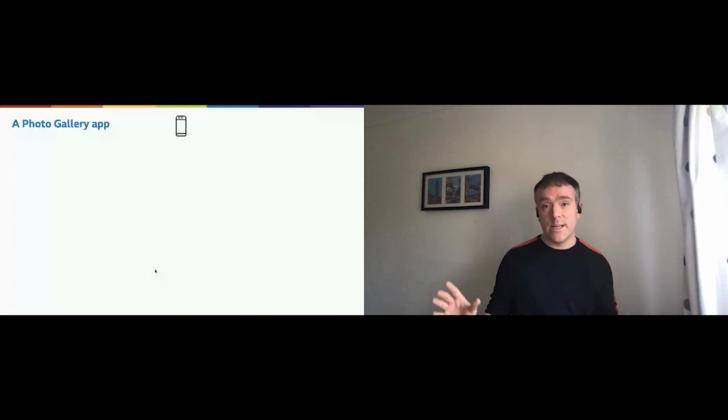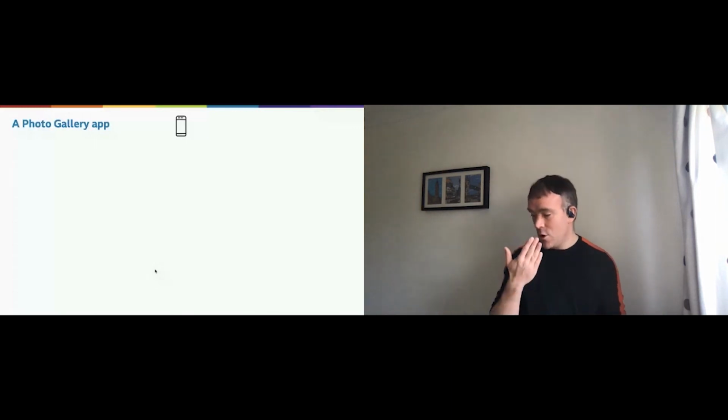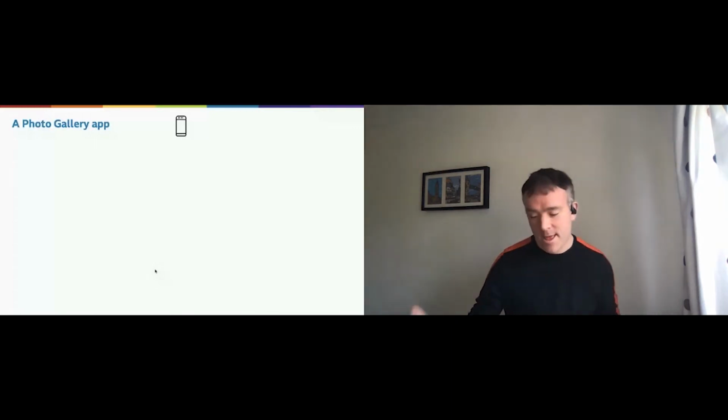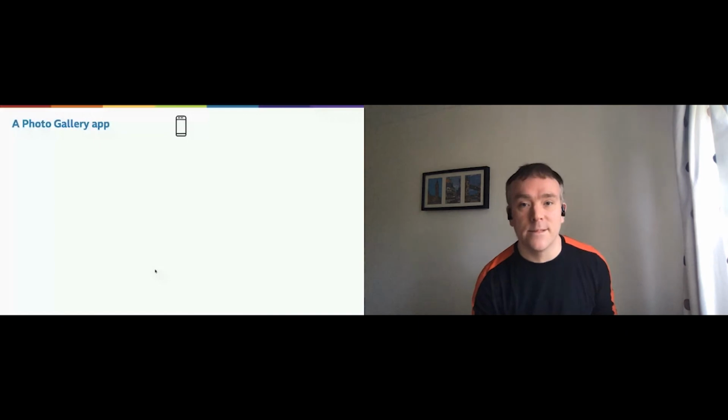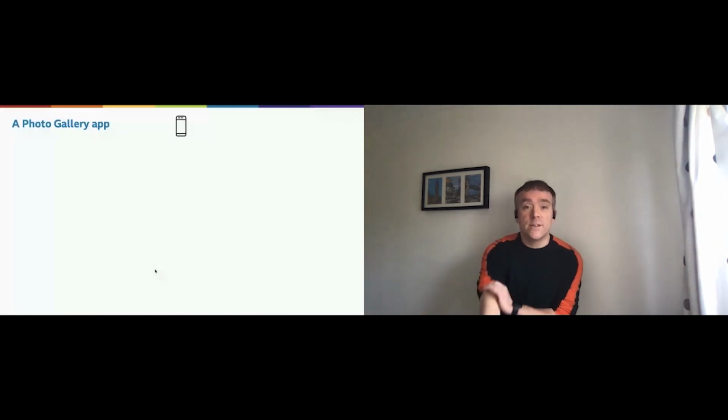What you can do with this is you almost get to the point now of not just serverless, but functionless, which is where you can actually build an awful lot without writing any code or writing very little code. Because these blocks, you tell them what to do, and they'll do it all for you without you having to write stuff yourself. Let's take a really simple example of a photo gallery app.